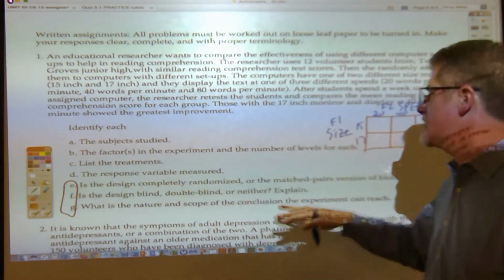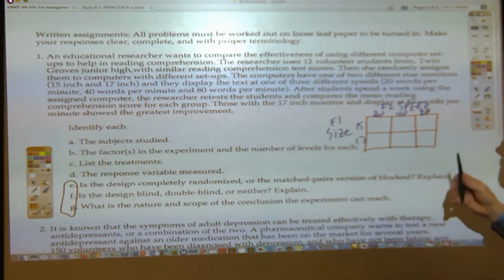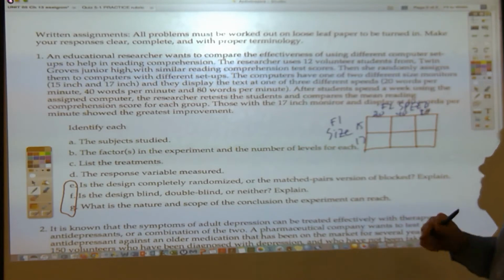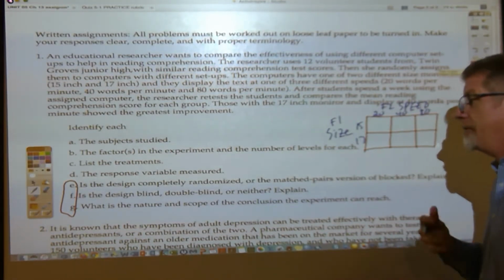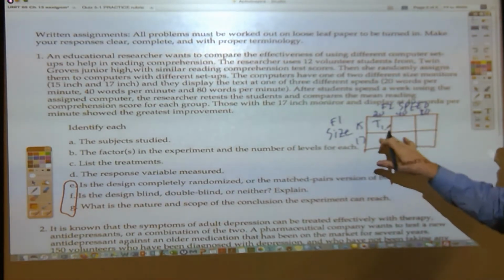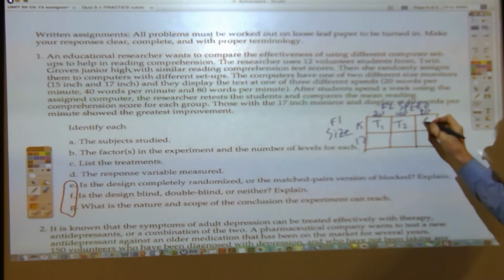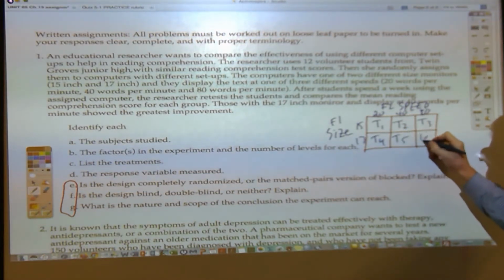Now for the treatments, now that I've set up my factors in a 2-way table, which makes you wonder what would happen if there were 3 or more factors, how would you fit that into a table? But they usually don't do that. So anyway, 2 factors. I mean, you could do it, but right now we've got 6 cells in the table, so I can tell that there's going to be 6 treatments. Treatments 1, 2, 3, treatments 4, 5, and 6.